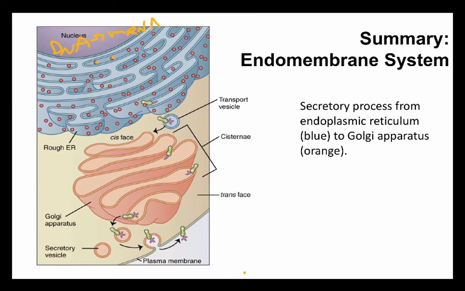As that process comes to a close, the process of initially making the protein, it is packaged up in a transport vesicle, which is a small membrane bound vesicle, and is exported or carried from the rough endoplasmic reticulum to the cis face of the Golgi apparatus. The vesicle fuses with the first cis face, and then additional processing can take place. And the protein and the vesicle will be modified and exported from one Golgi cistern. A cistern is a holding tank. So in this case, it's a holding tank where a lot more happens than just storage.